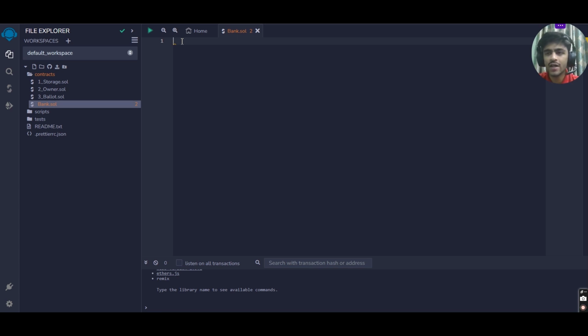Along with that, we are going to create a mapping, and that mapping will help us associate each user with their deposits. So we'll create a mapping in which the key would be the user's address, and the values would be an array of the deposits made by the user.